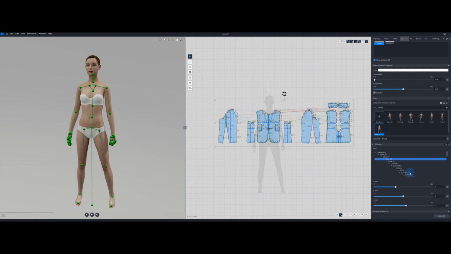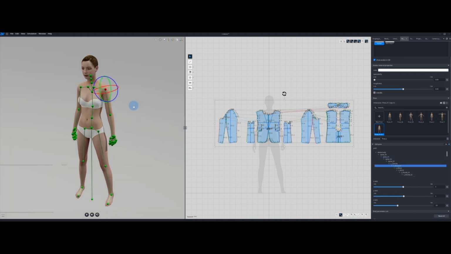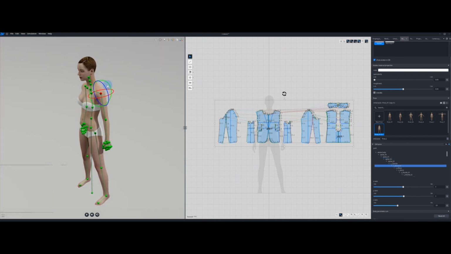Now going back to pose editing, if you click on sub-labels on the list, you'll see gizmo popping out on the joints you selected. I'm going to select Spine 2. You can control your gizmo with Ratio Bar tool or with Gizmo tool showing 3D view. I'm going to quickly make a new running pose.